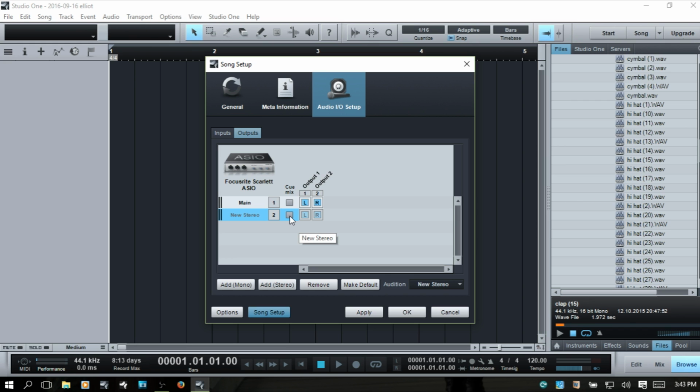Now I won't go too much into the QMix right now because that's a bit beyond the scope of this video, but just know that this allows you to create separate mixes with different levels and panning if you have a group of musicians that you're recording. You can select that QMix and then route this to, say, a drummer if he wants the other instruments lower than his, or however. This would be available to you in the mixer, and you can adjust the level and panning by choosing this QMix here. And I'll do a video detailing how that works in the future. And I'll go ahead and remove that new one.